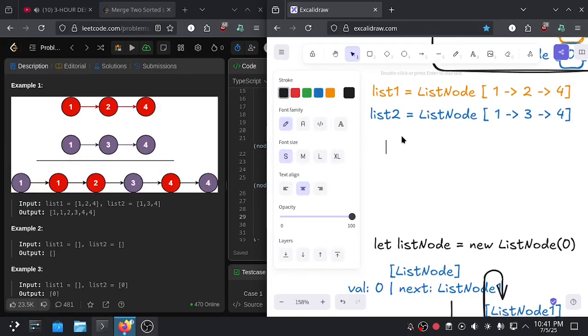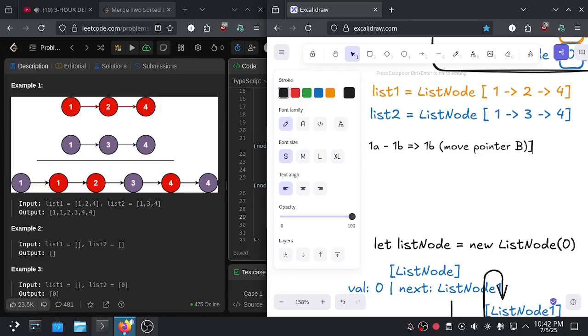Let's check, say we have 1A and then 1B. Since 1B takes the precedence, the result will be 1B inserted into our newly created list node, and then we move pointer B to the number 3 right here, or 3B.